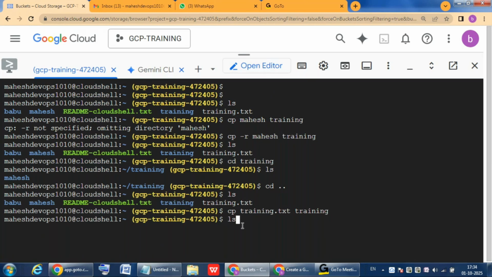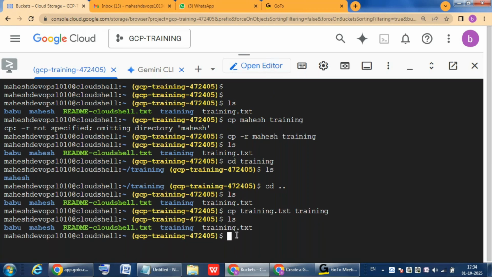Type ls. Now this training.txt is the original copy. Where will the copied version be? Inside the training folder. How to check that? Just change directory to training. Press enter. How to list it? Type ls.